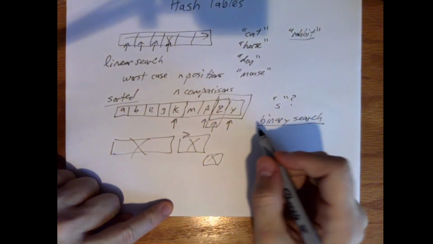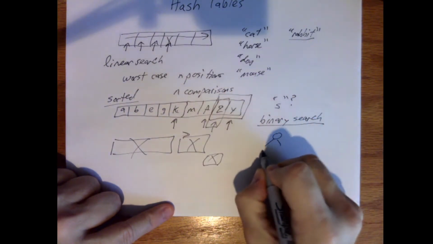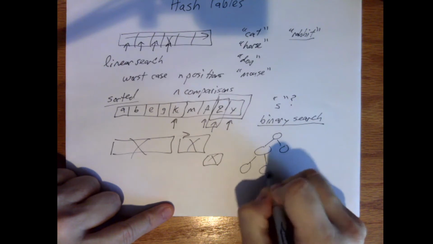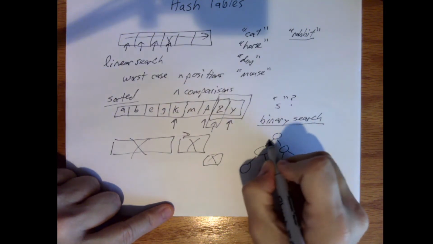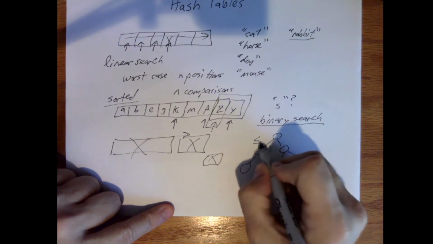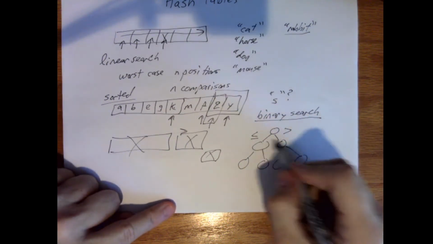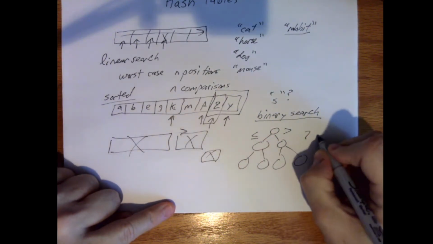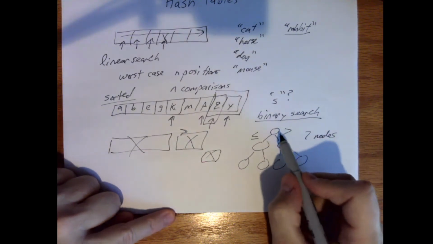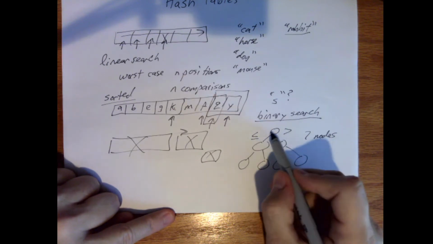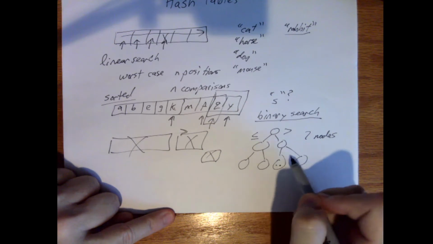So how many comparisons is that? Well, if we think about the tree, again, for a binary search tree, let's say I have this. Or if it's a binary search tree, we know everything on the left side of a particular node has a value less than or equal to the parent node, and everything to the right is greater than. Well, in this case, I have 7 things, or 7 nodes. And so what's the worst case scenario? Well, if it's not here, I go down a side, maybe I go here. Well, if it's not there, I go down a side, maybe I go here. Well, I had to ask 3 questions.